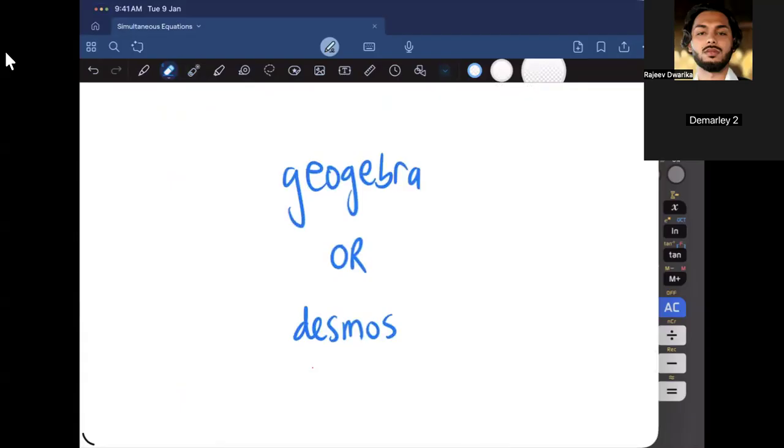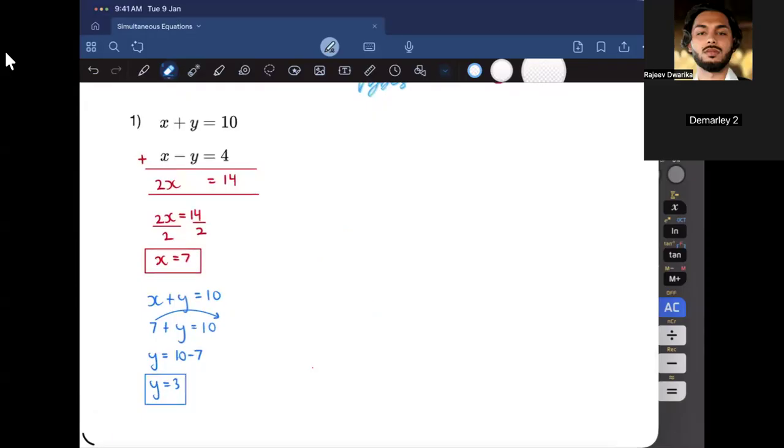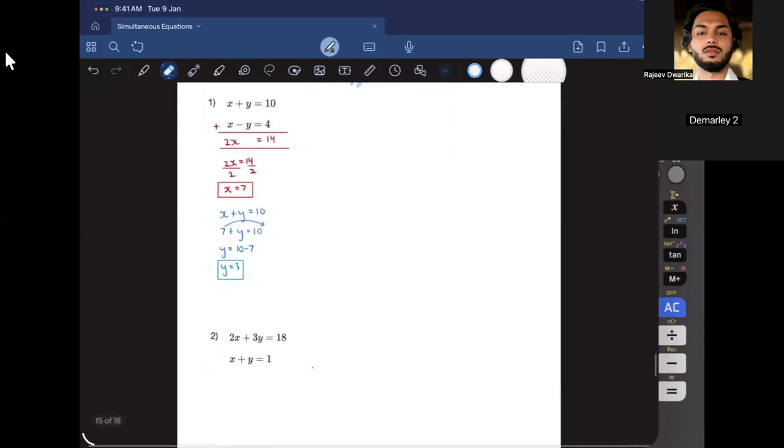Right. But if you wanted to check at a glance if your answers are correct, what you could do? You can satisfy the equations. Right. So let me check out equation 1. Equation 1 says if I add x and y, it's supposed to be 10. If x is 7 and y is 3, is 7 plus 3 10? Yeah. And the other equation says x minus y is supposed to be 4. So x is 7 minus 3, and is 7 minus 3 4? Yeah. So we're correct. 100% correct. Cool. Let's move on. That was real easy.